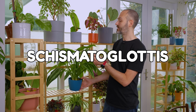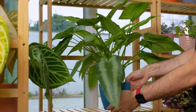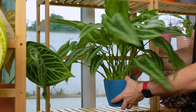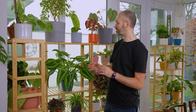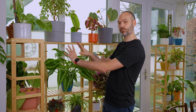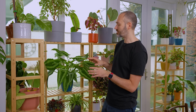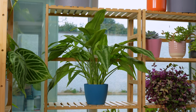I've got my Schlumbergera truncata here, and you'll notice that when you turn a plant that you've not turned for a while, it seems bushier. So it's quite bare on that side, and when I turn it around, it's a lot bushier. That's because all the leaves were growing, leaning towards where the light is against the window. And then when you turn it around, it all faces the room. So over the next couple of weeks or so, these leaves will start to face towards the light and I'll have to rotate it again.